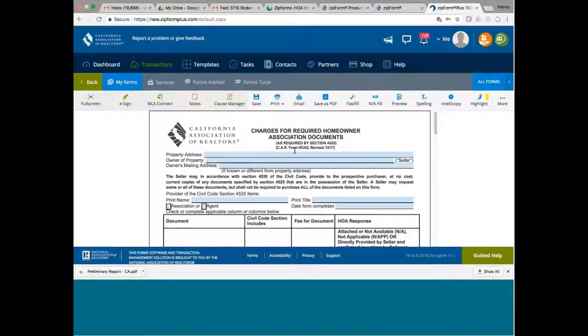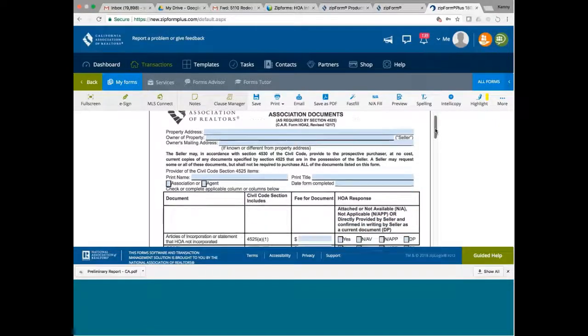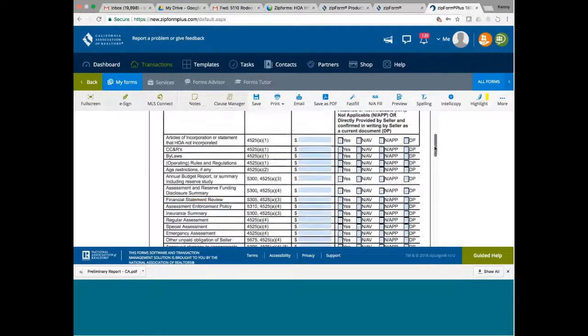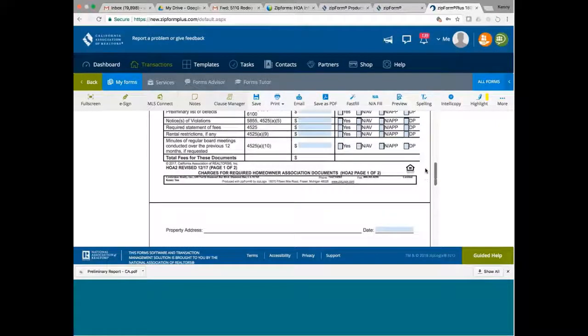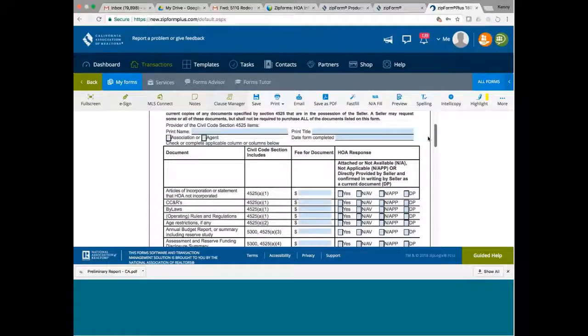And the HOA2 document is pretty much mandatory if you are doing a transaction that involves a condominium. Okay, so you know you have to use this document. In fact, the format on this form is what the law requires you to do. This is actually provided by the law. The law says use this format. That's why this format is being used.